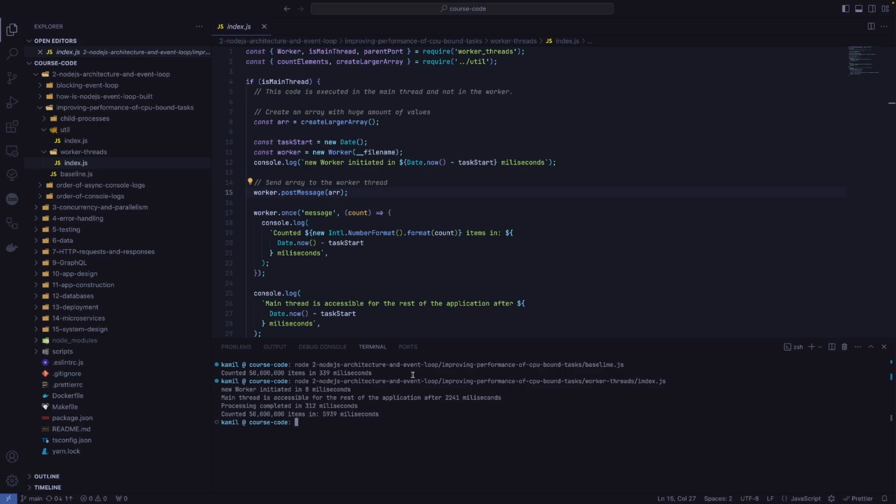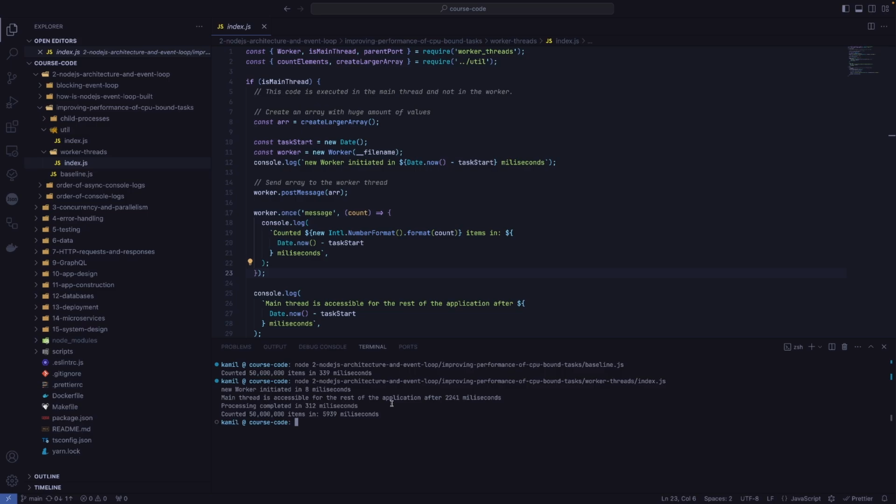So what we find is that the worker took pretty much the same, if not slightly shorter amount of time to perform the same task. And then we see the output from the final console log, which received the information back from the worker. So what conclusions can be drawn here? Well, first of all, the separate thread performed even better than the baseline. So that's great.